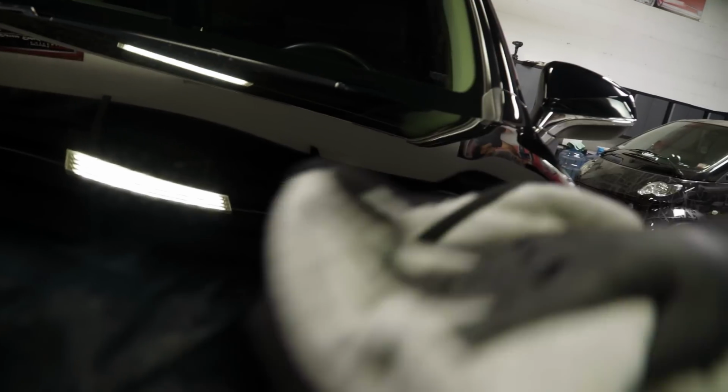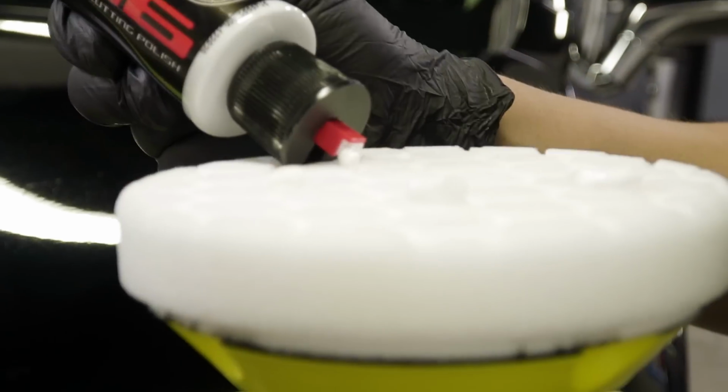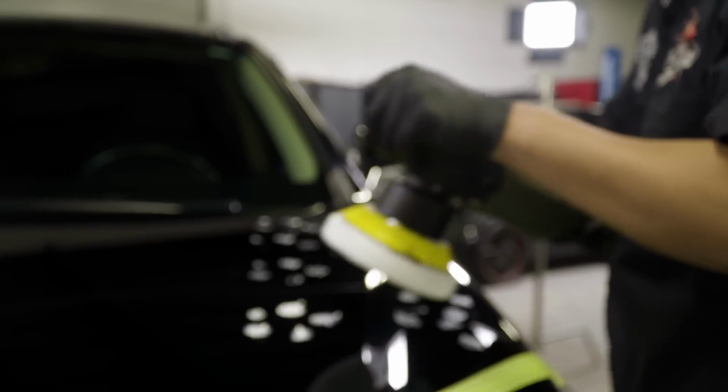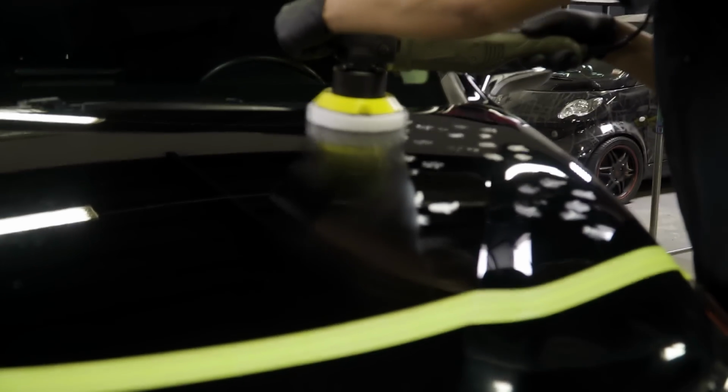Whenever you conduct a heavy cut with the compound, it's best to refine it with the finer polish. So the next step in this process is we're going to refine it with our same machine. We're going to be using the TORQ10FX in combination with the white Hexologic polishing pad. So it's a big difference between the pads. The pad is pretty much going to facilitate the level of cut that you're going to be receiving. In this case, the white pad is a lot softer in composition and a lot smoother, so it works out a lot better at removing the finer micro swirls and imperfections in the paint.